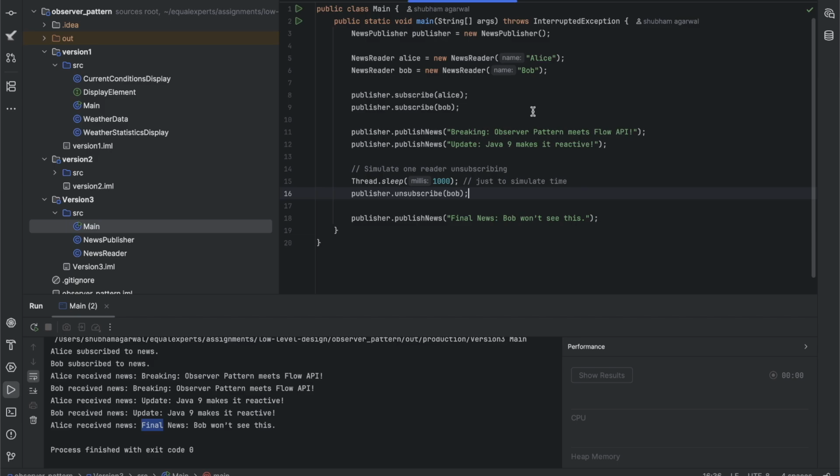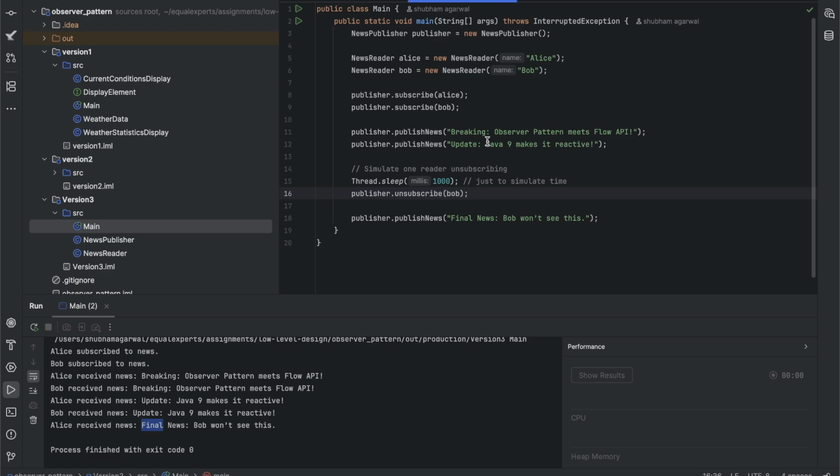If you have worked on React and Redux, you might have seen that whenever the Redux state gets updated, your views get updated, right? You subscribe to a particular state in Redux, and whenever that particular state gets updated, that component also gets rendered, right?